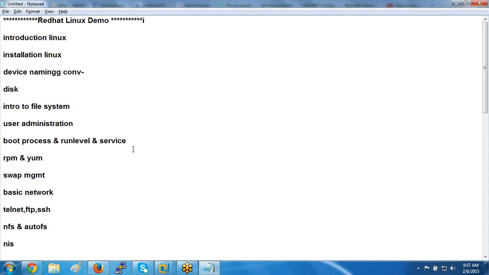And you know about the booting process? Not that much. Single user mode, something like that, but I think I need to go over this. So what about file system? Yeah, file system I know how to make partitions, some LVM. So how many partitions can we create in one disk? In one disk, four I think.